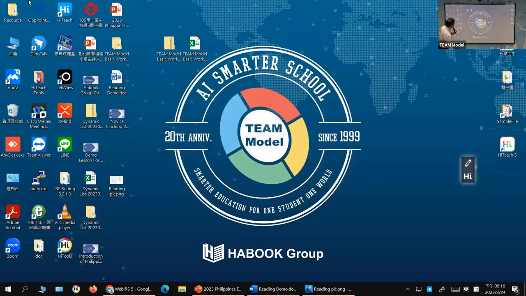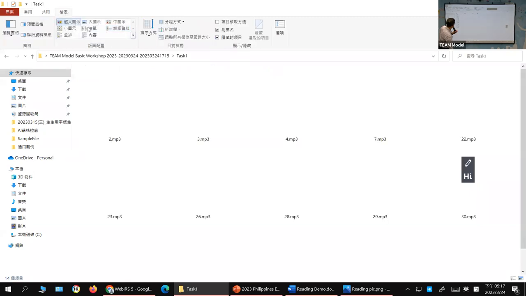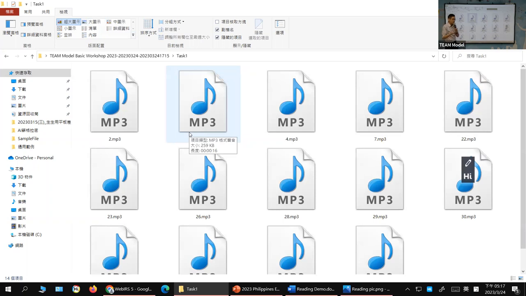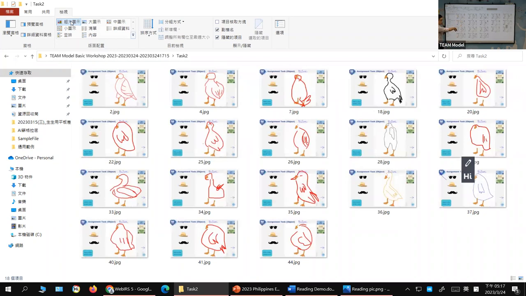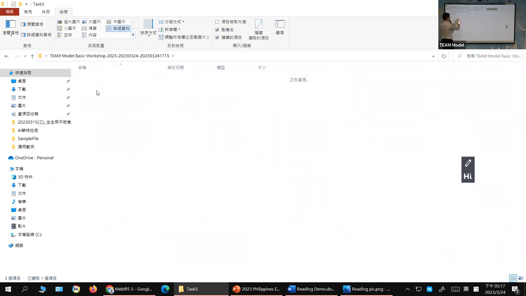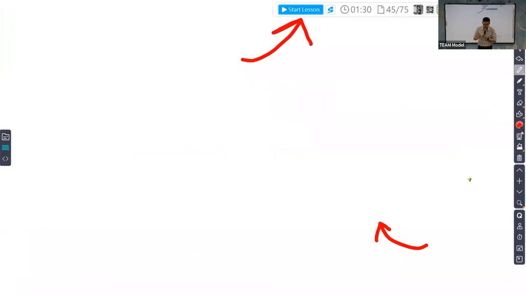Okay. This file collects students' works. Our task one is the audio task, right? The task one is I asked you to tell me, hi, my name is, who am I, where do I come from, okay? So the audio task will be saved as an MP3 file. And task two, what is task two? Okay, task two is to draw a duck here. Every student's work will be saved here. Okay, task three is another way, to move the head, move the sunglasses to draw this duck. So every student's statistics and his or her works will be saved in your computer when you end your class. And I forgot to say one thing.